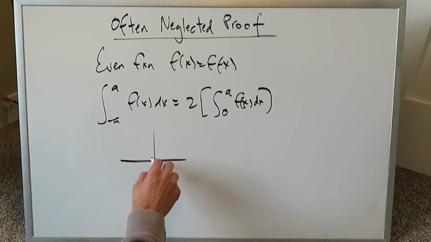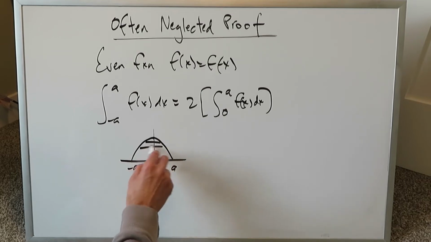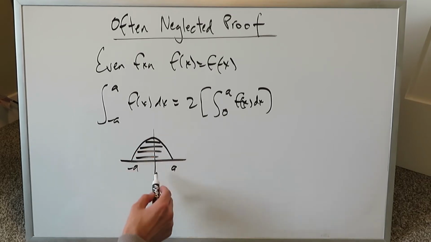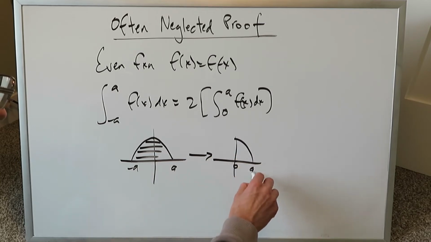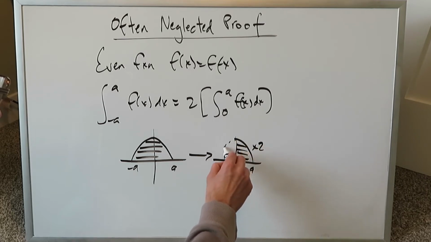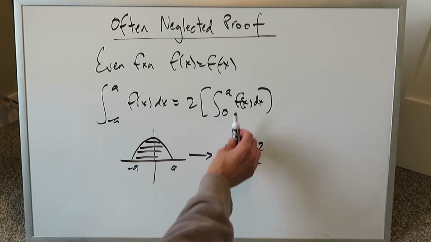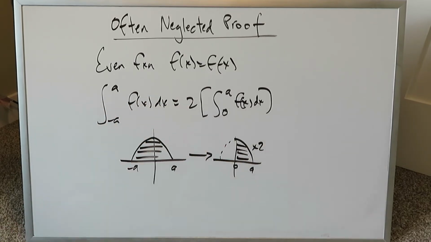What we're saying is, if you have an even function such as this from minus a to a, and you look at the area below the curve, you could do a shortcut technique such that you're only looking at from 0 to a, computing this area and multiplying it by 2, because this area happens to be identical to that because it's symmetric about the y-axis. This is often studied and we are very well aware of it.